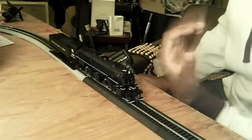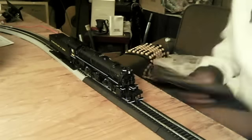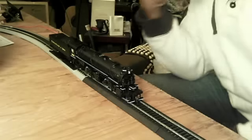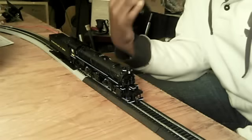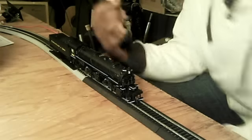But you know, it's funny though. A lot of Bachmann DC models have a smoke generator, but their DCC models don't. I don't know why. If they were to put a smoke generator inside the locomotives, it would give their trains that much more oomph. But I'm very impressed with this locomotive regardless.